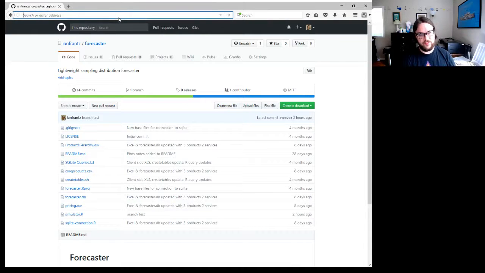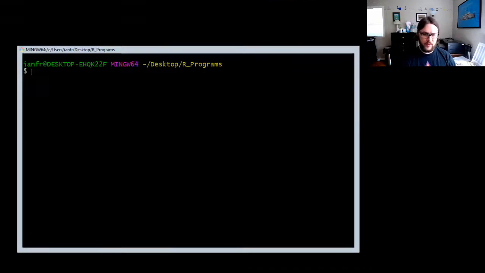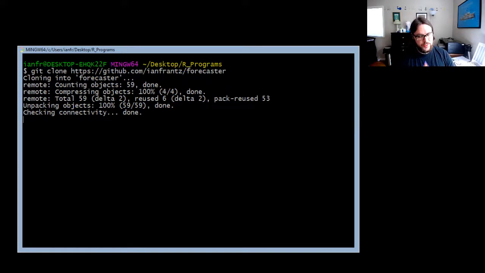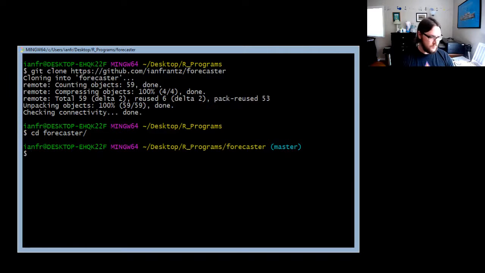I only have a master branch, and I'm starting to get to the point where I want to have more focused branches for things. So what I'm going to do is, through the command line, go ahead and clone to start the project. And I'll show you how to set up a branch and merge it and set up some permanent things here. So let's go into Forecaster.